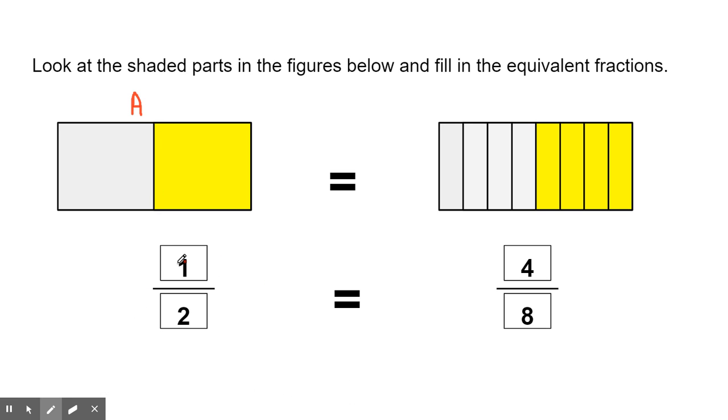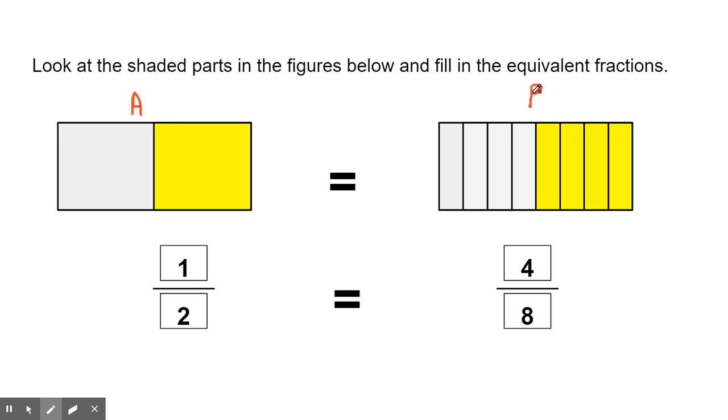How did I get 1/2? Because 1 is telling us how many of the equal parts are shaded yellow. One of them is shaded yellow. And the 2, or our denominator, is telling us how many equal parts are in shape A. 1, 2 equal parts, so 2 would be our denominator. So what this is telling us is 1/2 of shape A is shaded yellow.